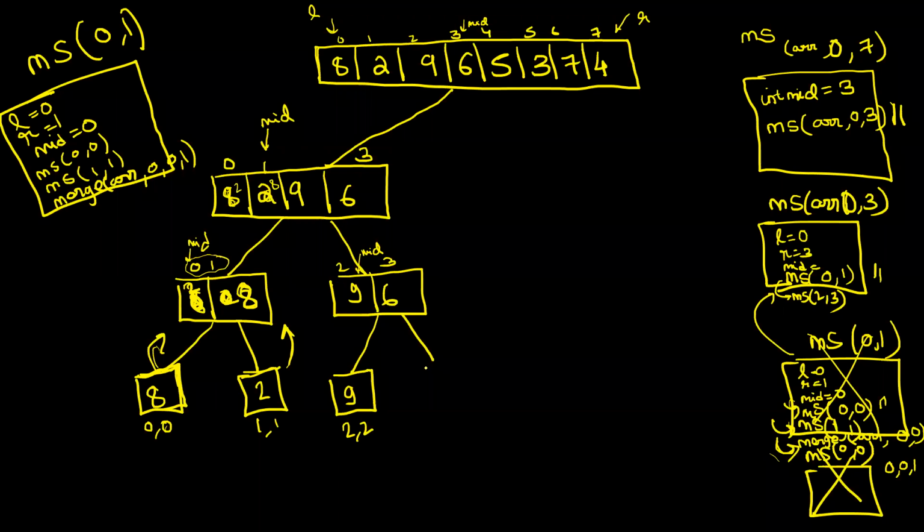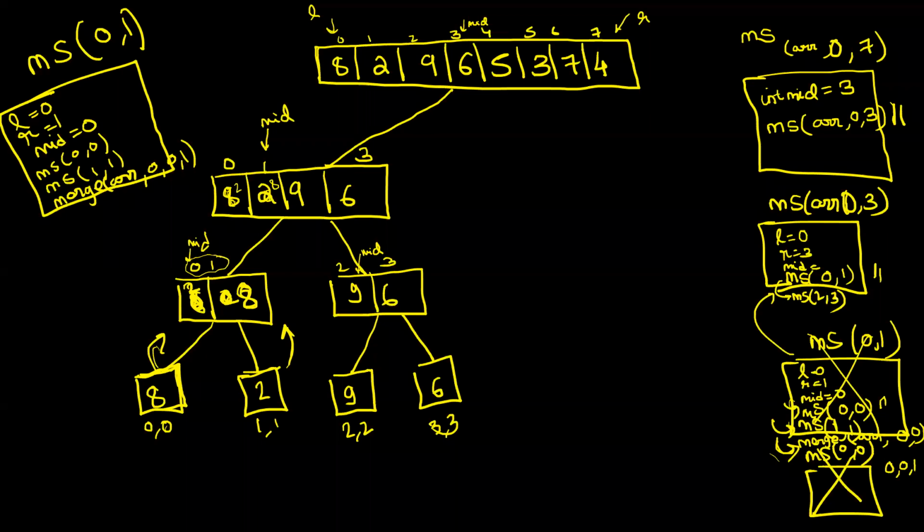Then it will say, okay, the left part is now sorted. Can you please sort the right part? So I will make a merge sort call on the right part. That is from mid plus 1, which is 3, till r, which is also 3. So I will make a merge sort call on 3, 3, and this also returns. Now, once I know that the left and right parts are sorted, see, from L till mid, that is from index 2 till index 2 is sorted. And from mid plus 1 till r, that is from index 3 till index 3 is sorted.